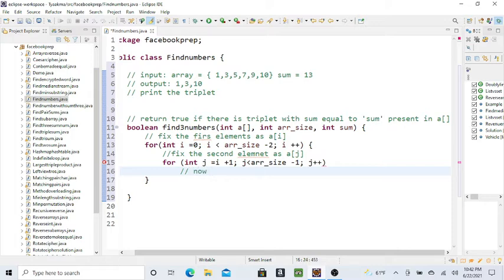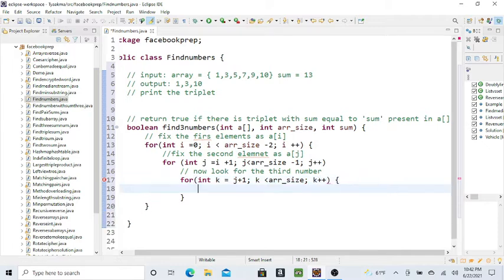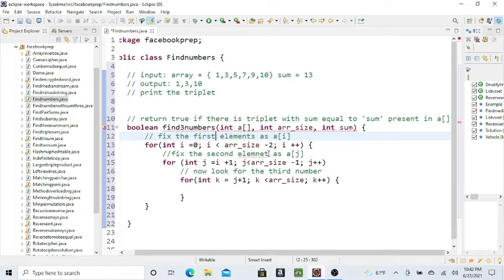Okay. Now for the third number, let's say k equal to j plus 1, k less than size.